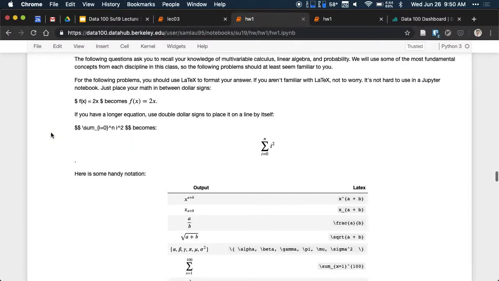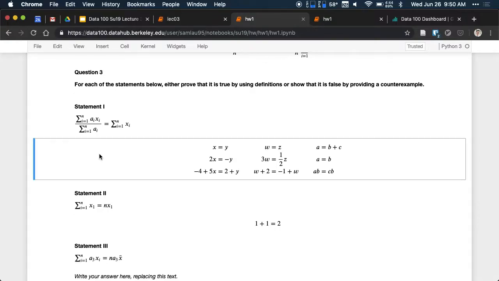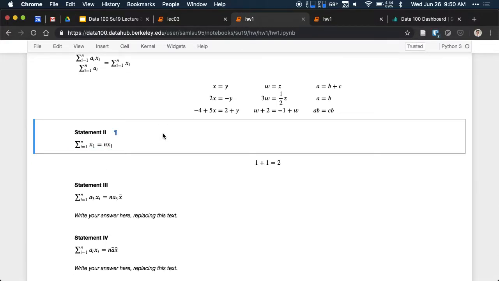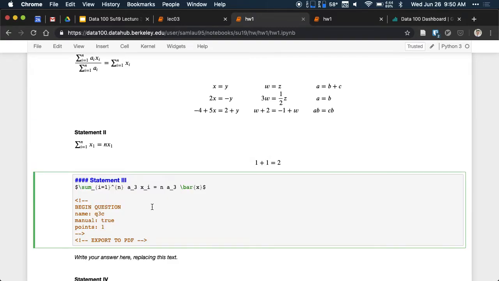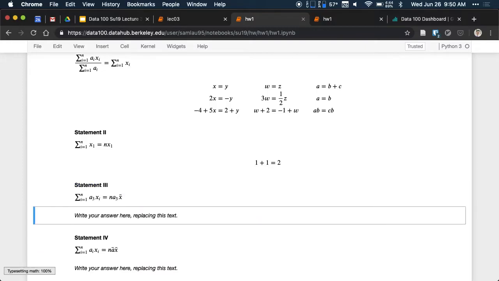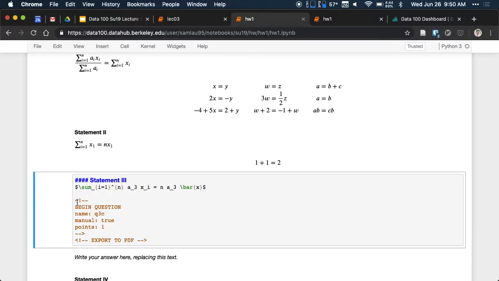Okay. Next thing I want you to be aware of is when you're working on these math questions, you'll see here when I click on the cells that different cells highlight. You should not edit the cells with this. So if you click enter and you see this pop up in the cell, you should immediately backtrack, don't change anything, and move on. The reason why is because we have this little hidden code here that says export to PDF. If you mess around with this code, your question will not appear on the PDF. When you try to convert to PDF at the end of the assignment, it's going to say something like wrong number of questions. Did you forget to do a question, or did you delete a cell? Okay, so don't do that.